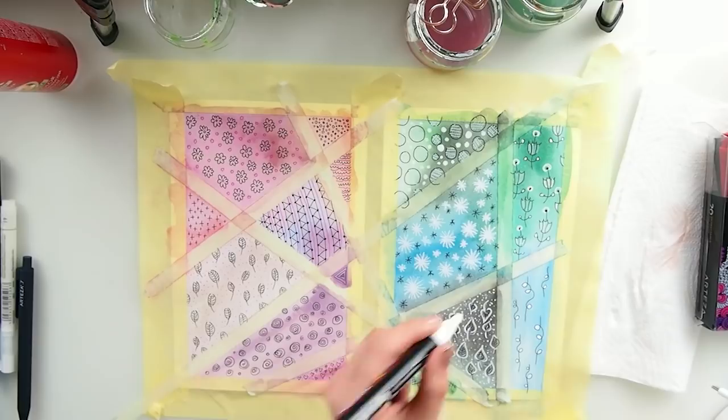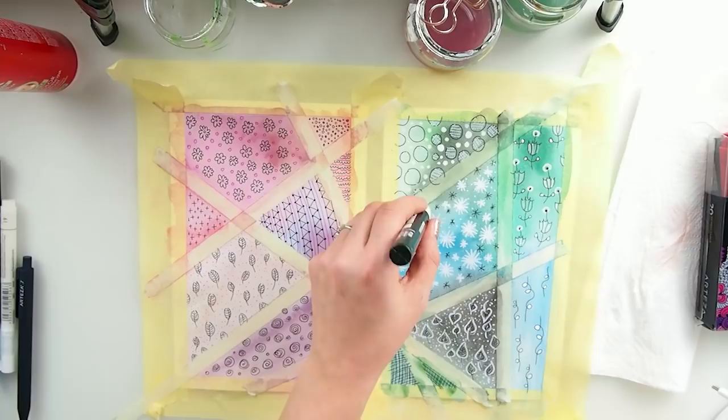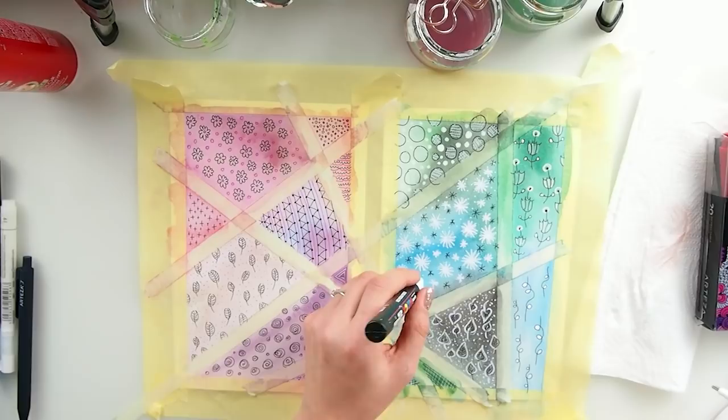So I just did a little bit more, or maybe I'm gonna do a little tiny teensy dots. Look, it just kind of brings everything now nicely together, isn't it? Just a little dots. And this one is Posca pen, if you're wondering, white Posca pen, Uni Posca. Yes, I need to buy more of these for definite. I need more Poscas in all kinds of colors. These are fantastic, I have to say.